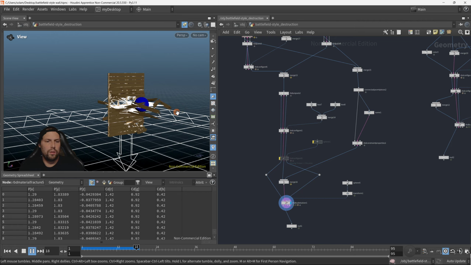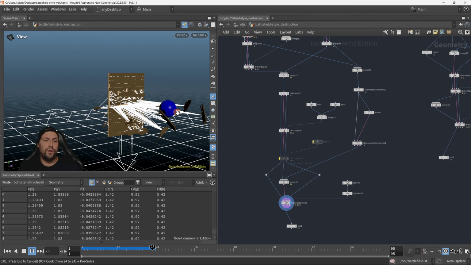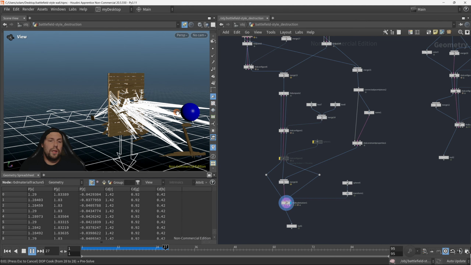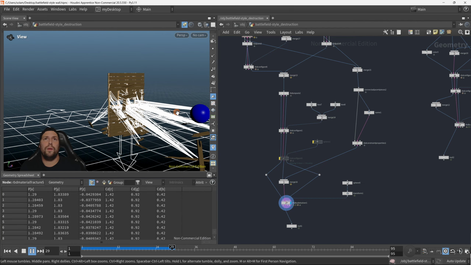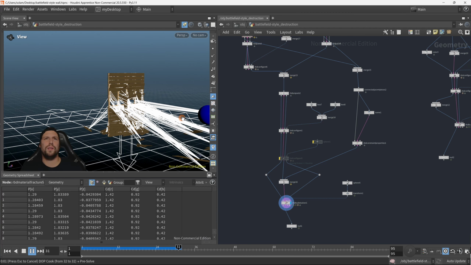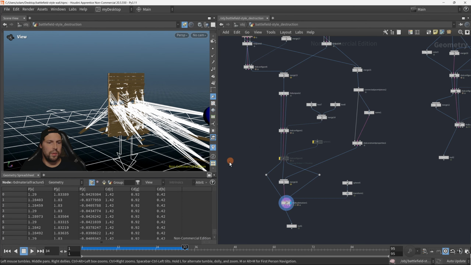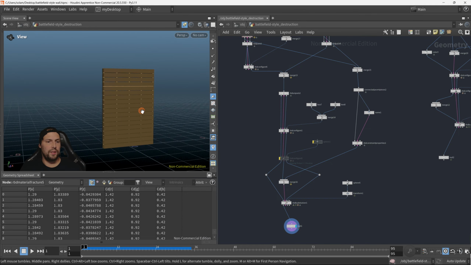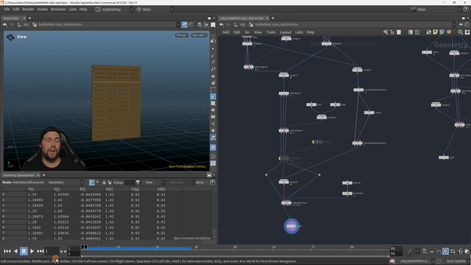Okay, it does. And now it works. So as you saw, it's quite a bit of things to go through. You never know where the problem lies, but if you're patient enough and you play around with the settings, you can figure it out. So we're gonna let Solver do its job, and then we're going to see this once more without these white lines, which are constraints. So I'm gonna stop the sim, put display flag to the null, and I'm gonna play this back and see what kind of result we have.